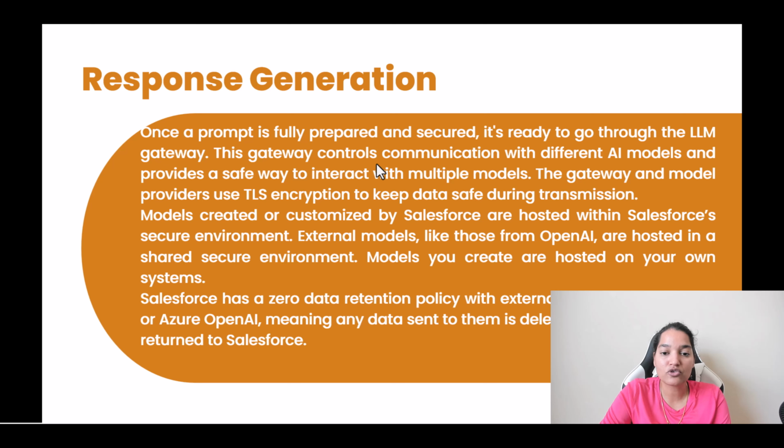This gateway controls communications with different AI models and provides a safe way to interact with multiple models. So this is the gateway which connects to the LLM models, to your AI model, and it provides a safe way of communication to interact with the models. The gateway and the model providers, like OpenAI or Azure OpenAI, use TLS encryption to keep the data safe during transmission.